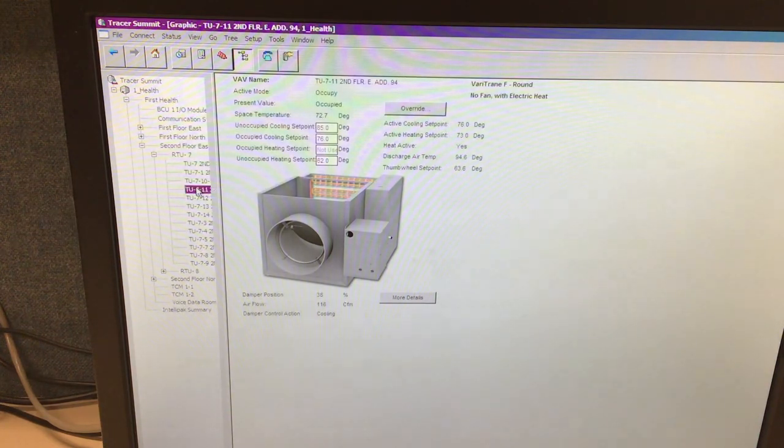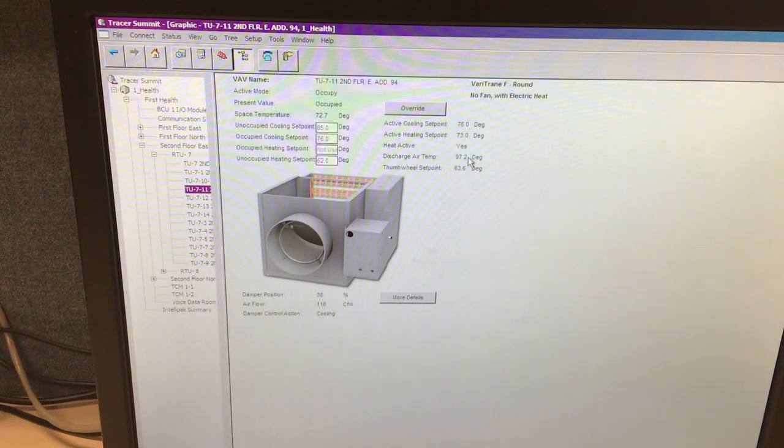So that's roughly 23 degrees. Now imagine if that rooftop unit was putting out 55 degrees. 22 degrees would be 77 degrees. So when we determine whether or not the heat's working, a lot of it depends on what that rooftop unit's doing, on what temperature to expect here. If it's 20 degrees lower coming out of the rooftop unit, it's going to be 20 degrees lower coming out of the VAV. Just something to keep in mind.